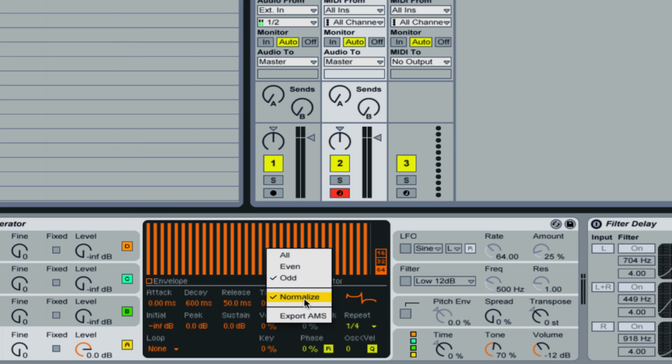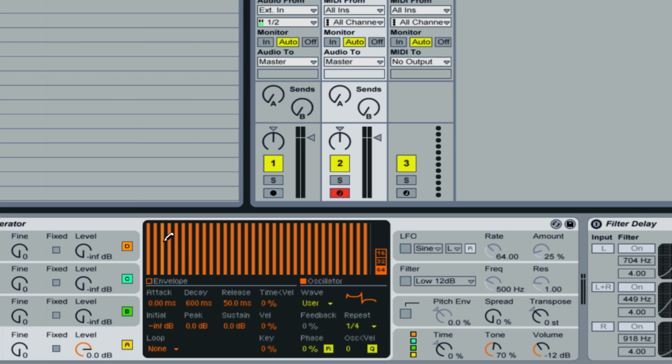So you also have normalize on here. Normalize, this is a great tool for operators. Normalize will bring all the high peaks down, and it'll bring all the low peaks, or all the things you can't really hear, up. Not all the way up, but just enough to where you can hear it, and it makes the track normal for anyone to listen to. So instead of having high peaks that will distort your mix, you will have a nice even waveform.